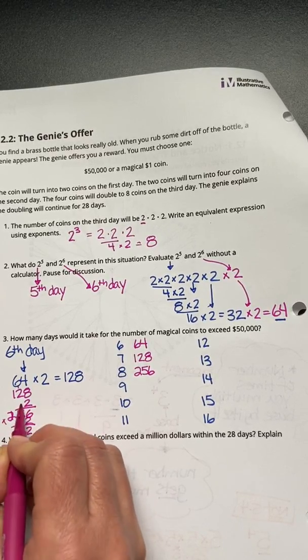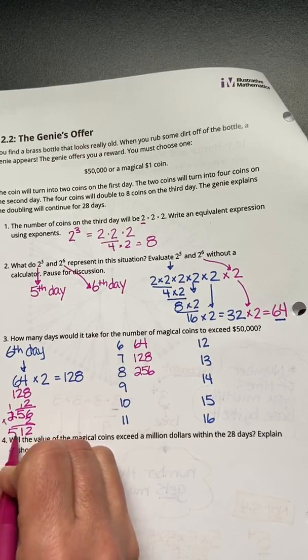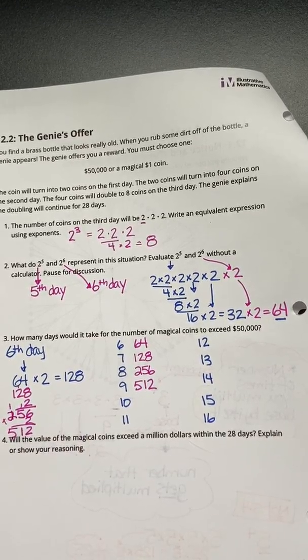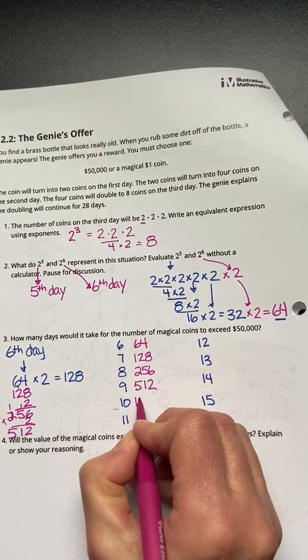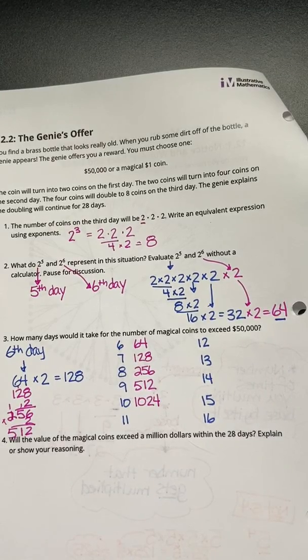All right, so on the ninth day, I'm gonna multiply my 256 by 2. 2 times 2 is 4, plus 1 is 5. Now I'm at $512. Starting to get interesting. Okay, still nowhere near 50,000. Well, I'm getting up there. If I do 512 times 2, I'm going to get 1,024. I'm just kind of doubling it in my head.